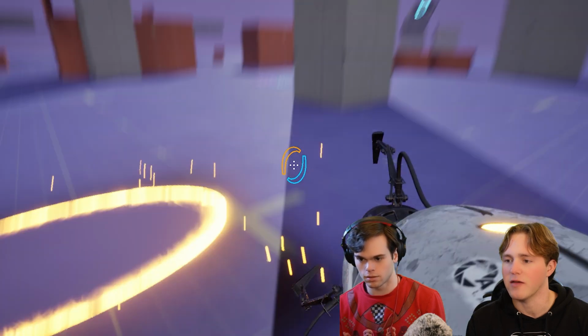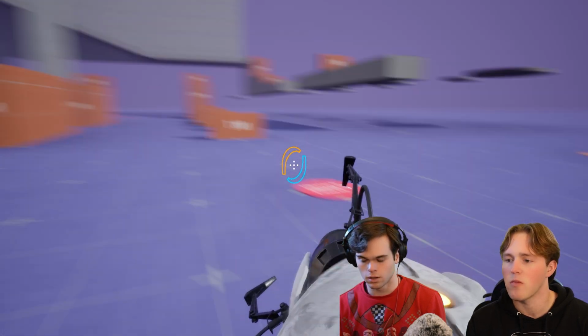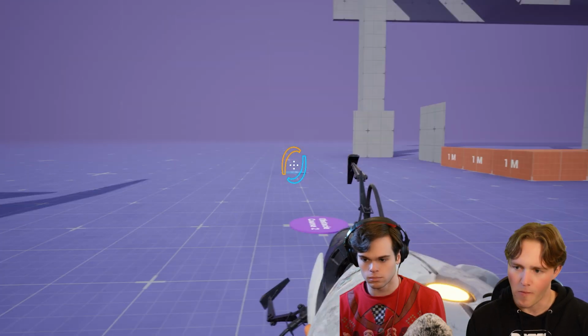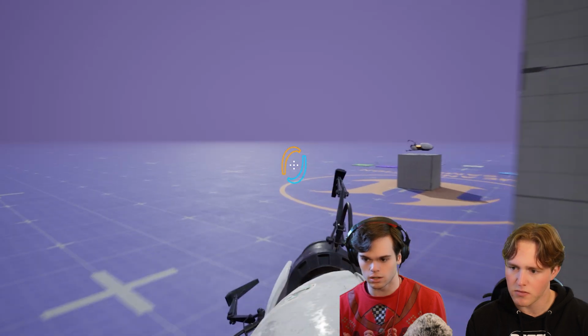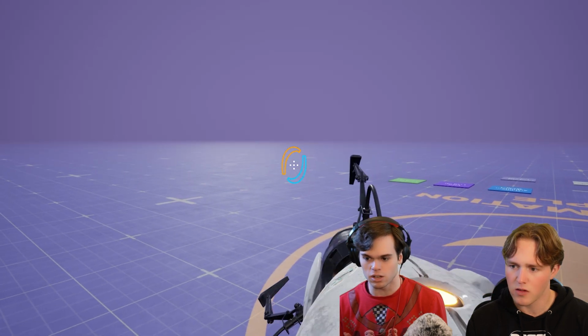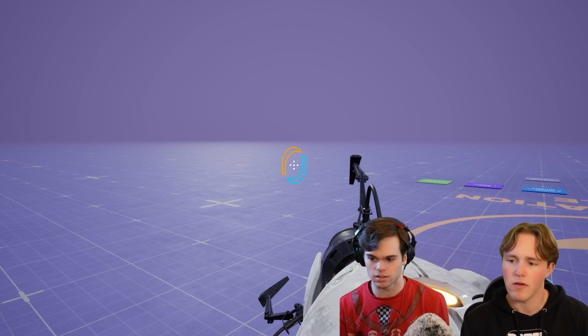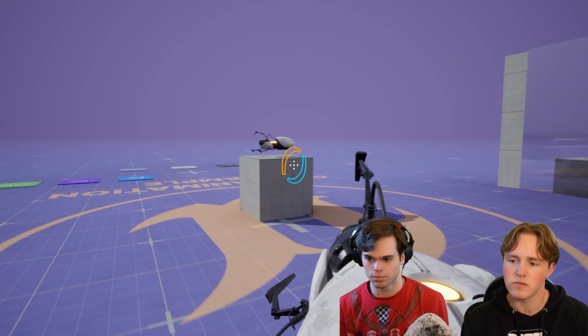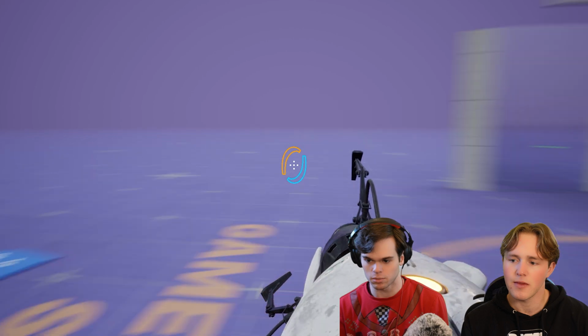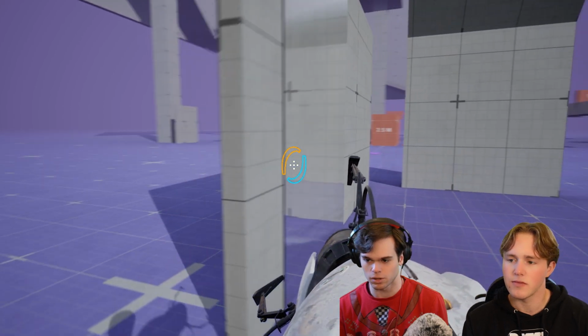What about the gun itself? Does it feel like it's imposing on your view? No, not really. I mean, maybe it could be a little bit further to the right, just to get it a little bit out of the middle of the frame. But it's not a big deal.